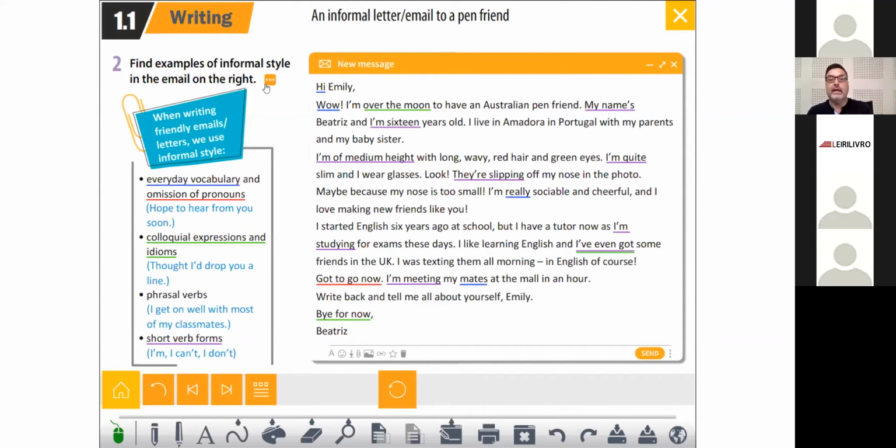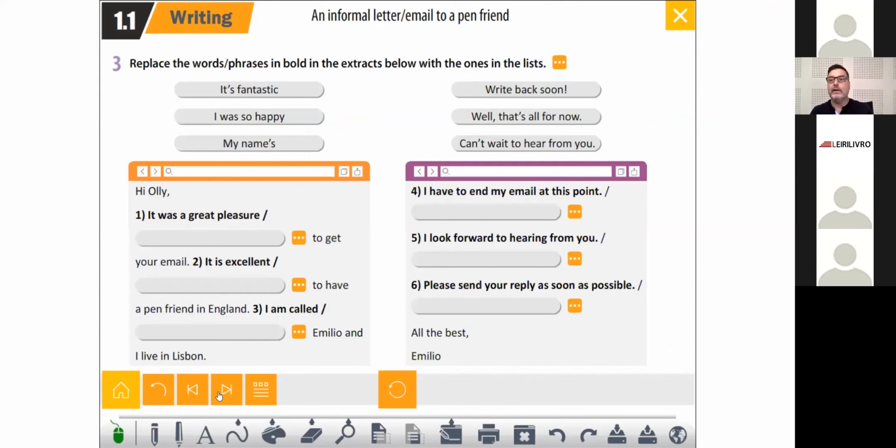So if we click here, everyday vocabulary, they can see it. The blue line, omission of pronouns, they can see it. So that when they're writing, they know exactly what they have to write and what is required in their writing. Okay, from here, we take it one step forward. So we're going to say, to avoid repetition, there's other ways of saying the same thing.